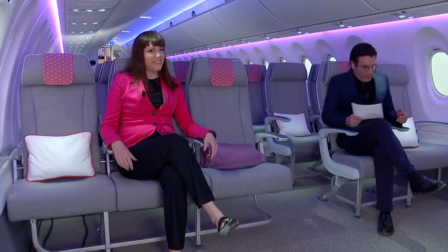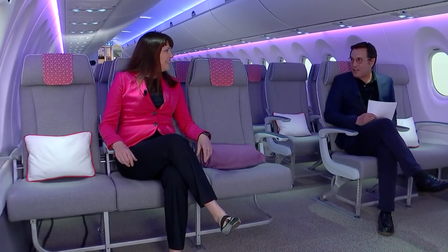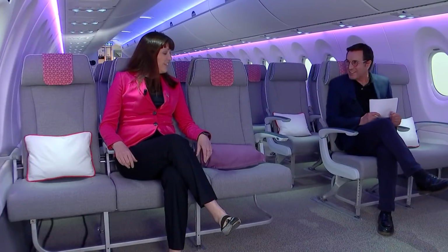What do you think? Well, another first thing I noticed is that it's quite wide. It is, actually. It is a key feature, and it's something unique that the A220 offers. Because you know the advantage when you design a brand new cabin is you can decide how wide the cabin is. So what we decided is to design it with criteria of people of today, of what people want today. And when you look at passenger feedback, a lot of customers wish the seat would be wider. And we've achieved that, actually.